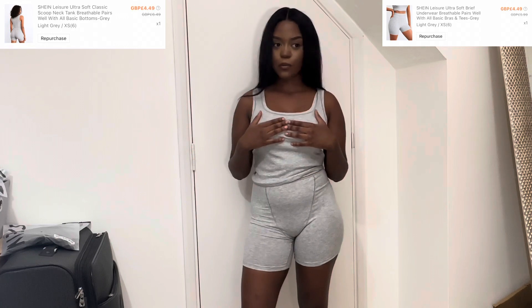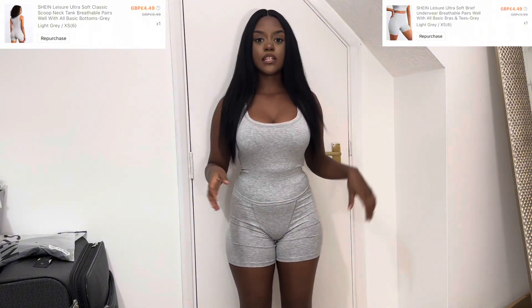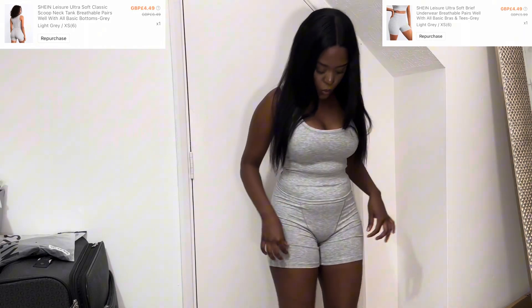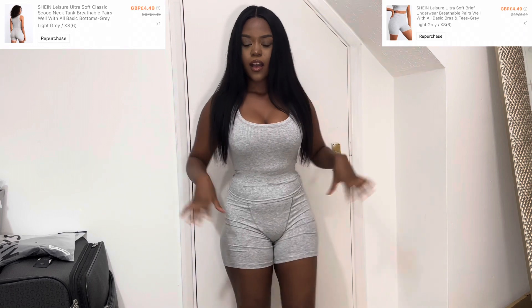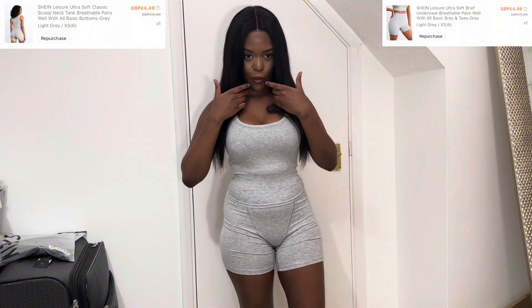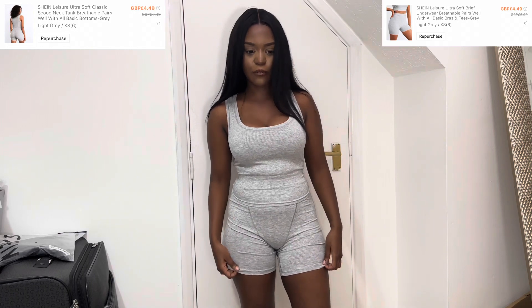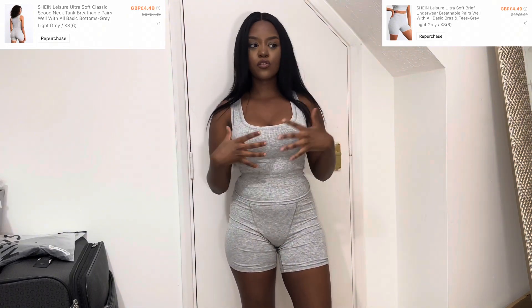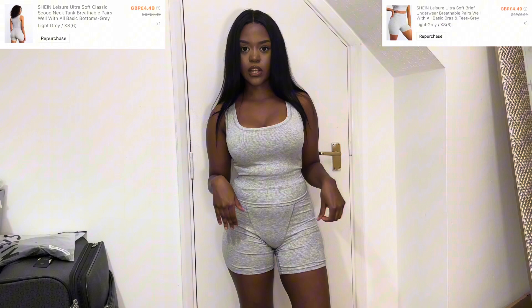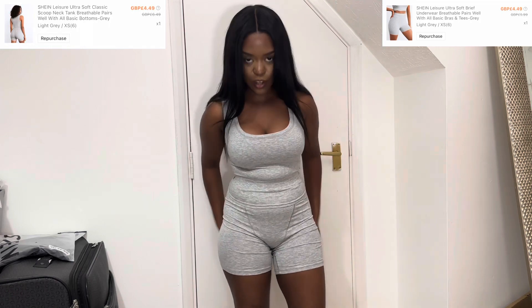Let me adjust a few things. All I did was get an elastic band, tie it up at the back, push it up, and then pull the bottom of the shorts up slightly. Here you go — you've got yourself a little playsuit or romper situation. I really love this, honestly 10 out of 10. It's nice and stretchy, not too suffocating, very lightweight — on hot days I'd literally just wear this, put some cute trainers on and mind your business.